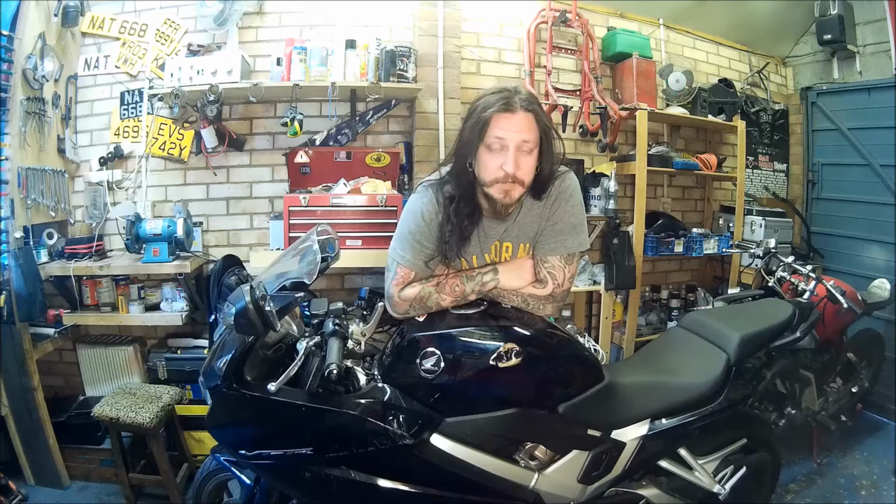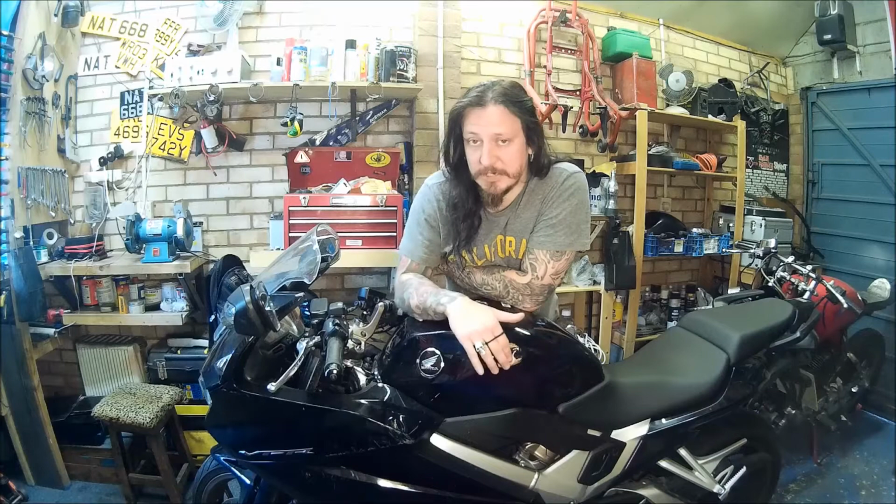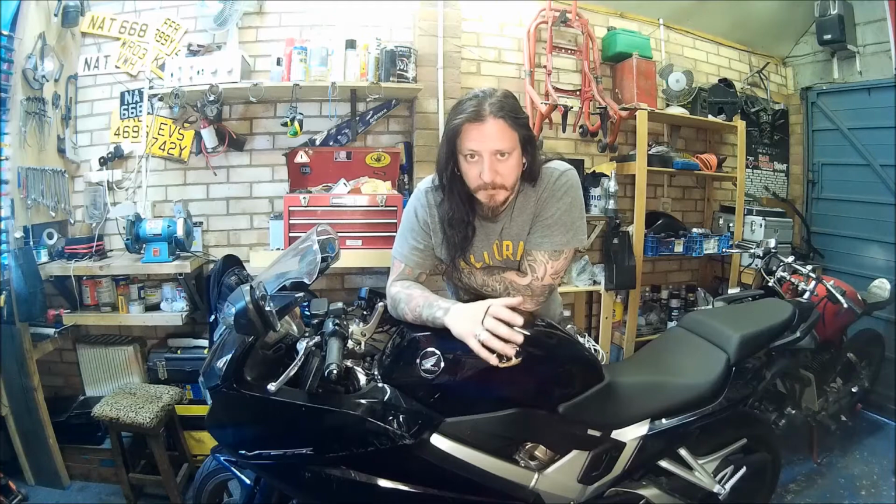And because he wants to replace the petrol tank at some point, I'm not going to spend all that time repainting the whole petrol tank. That would be a bit of a waste of time. So I'm going to just focus on this area, maybe a little bit around, and try to blend it in as best as I can to hide the damage. On top of that, I will put some kind of artwork or airbrush something. I have something in mind, just to take the edge off what's happening around here.